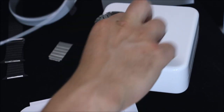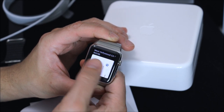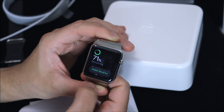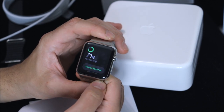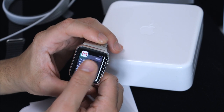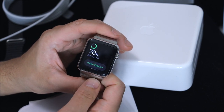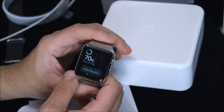Speaking of charge, let me talk about battery life. I'm going to go to the screen here that has battery life. Let's find where it is here. Nope. There we go. Okay, so that's 71%, and you can push a power reserve mode, which I think just disconnects the radios and things like that. And that will... I got mail. So that was one of the notifications there. And you can adjust a lot, so there's a lot of customization, but I want to talk about battery life.